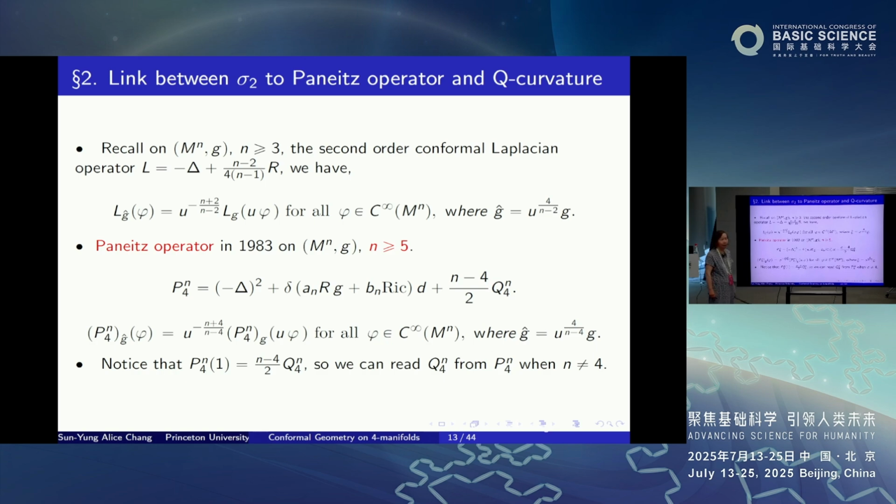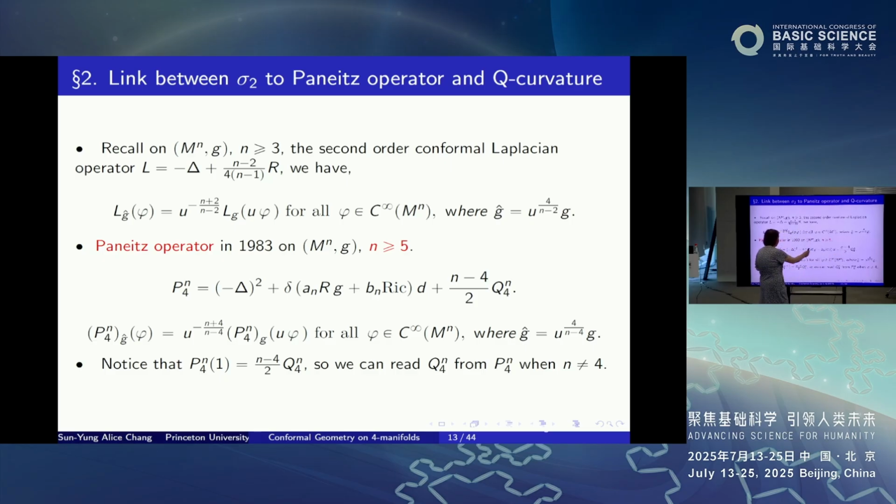Okay, and it turns out the tool comes from the consideration of higher order conformal invariants. I have already mentioned the conformal Laplacian is a second order operator and has an invariant property. In 1983, through the study of the Maxwell equation, Paneitz studied this operator, which is a fourth order operator plus some second order term. The second order term has curvature coefficients encoded, and then plus some curvature called Q4 curvature.